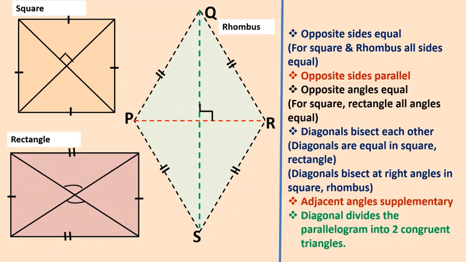As I already said, diagonals bisect each other. Diagonals are bisecting each other, means they will cut crisscross at their own midpoints. One passes through the midpoint of another. But remember, rhombus has diagonals not equal to each other. They will crisscross at the midpoint, but they are not equal to each other. You can see PR is short, QS is longer. But they pass through midpoints, remember, in this rhombus. But square and rectangle have diagonals equal.